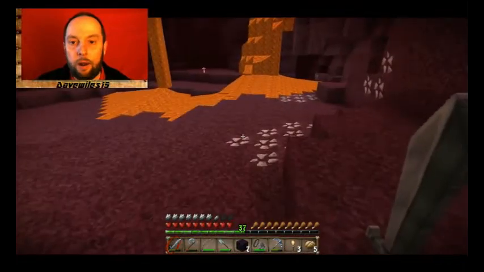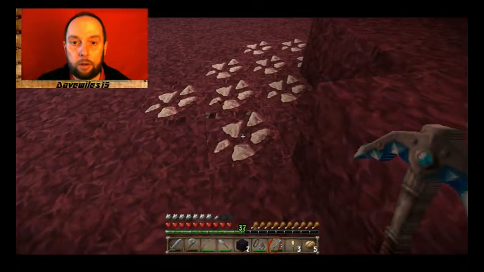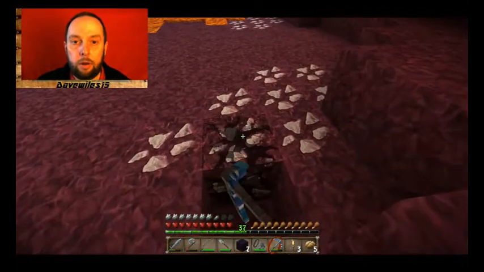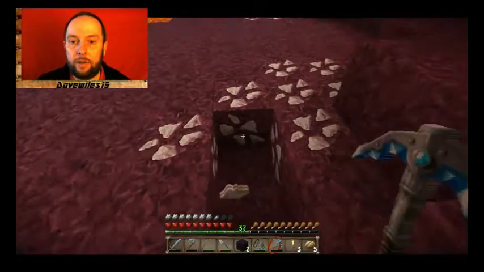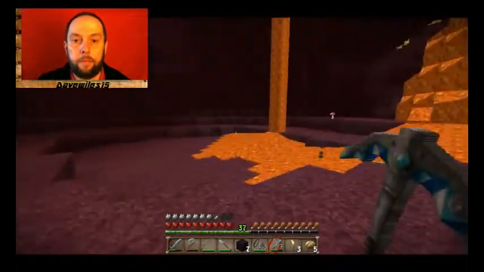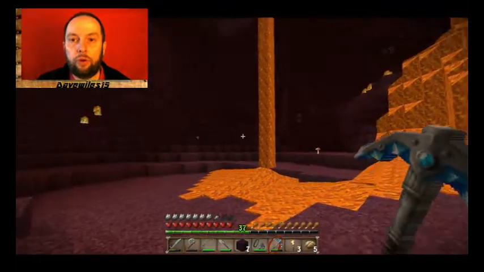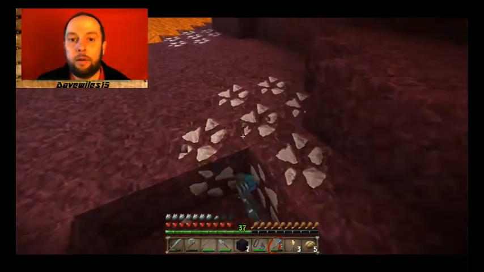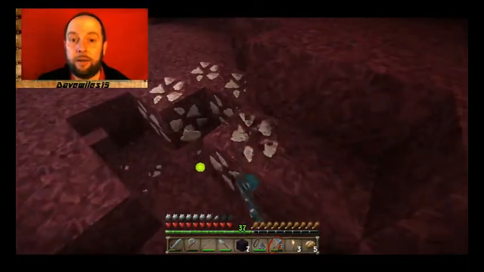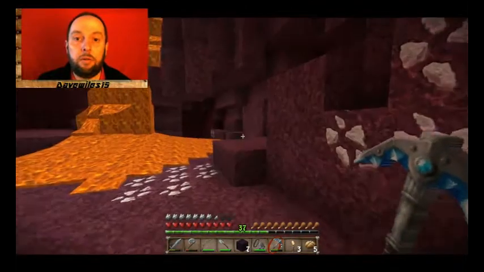Oh, what's that? I'm just going to have a quick look. I don't know what it is. Not sure what it is. What is it? Is it anything? I don't know what it is. Have I got anything? Nether quartz. Don't know what Nether quartz is. Ain't got a clue. Right, we'll get it, and I'll read up on it, or you can tell me what it is. But I'm going to get it anyway. It could be interesting. I don't know.